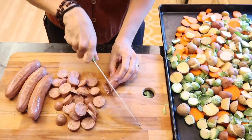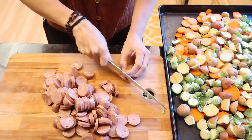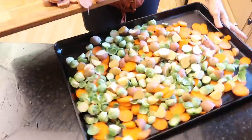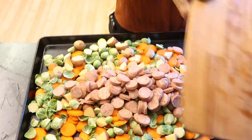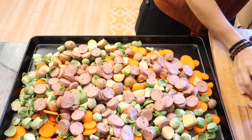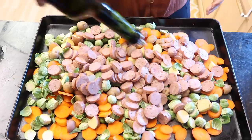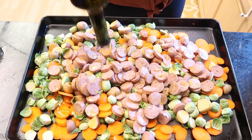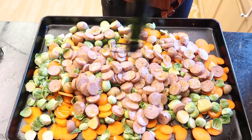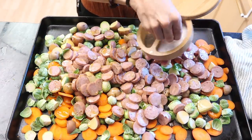I love having this as leftovers for lunch the next day and the day after because it's so simple. So I'm just throwing everything on the sheet pan. Like I said, very minimal effort. There I am cutting up some more because I thought I need more meat, right? More meat, please. Olive oil, salt and pepper. You guys know, very simple trifecta. But the kicker is, you can use any seasoning that you want. You should know that by now.